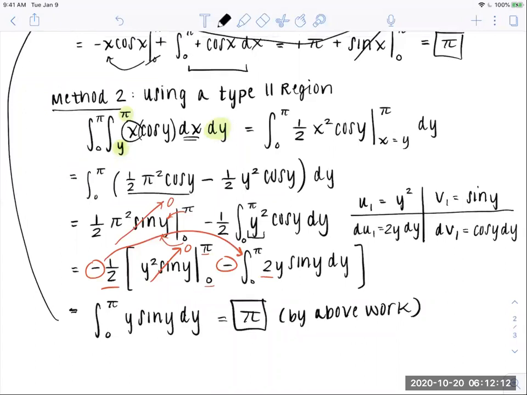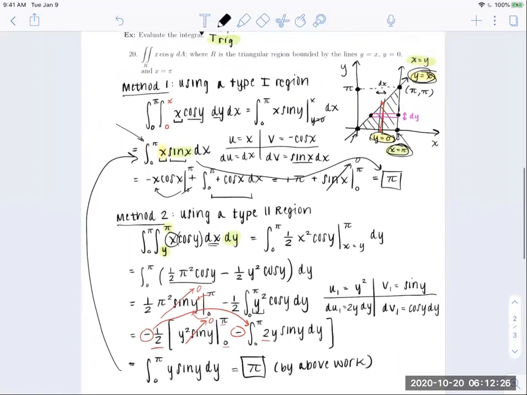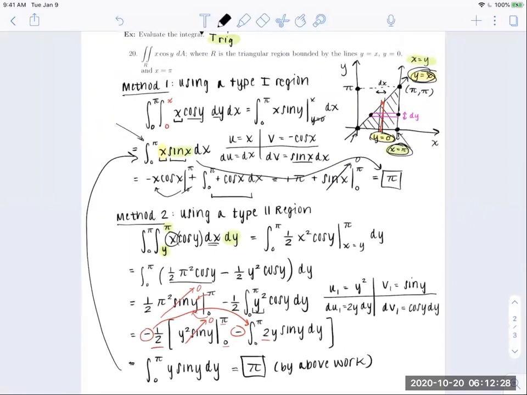All right, so again, kind of looking back, both of these methods are completely reasonable. Sometimes it'll be clear which method is better than the other. Other times it's not as clear. In this case, the integrand was fairly simple, so it didn't really make a difference whether we wanted to integrate with respect to x or y first, so that didn't really help us choose which method to use. But once we got into the two methods, we saw that method 1 was easier just because we didn't need an integration by parts twice.